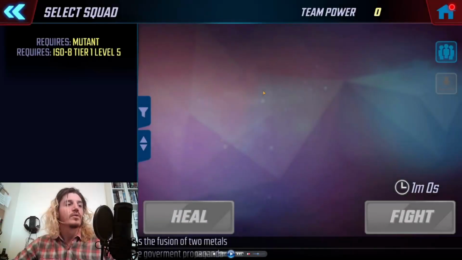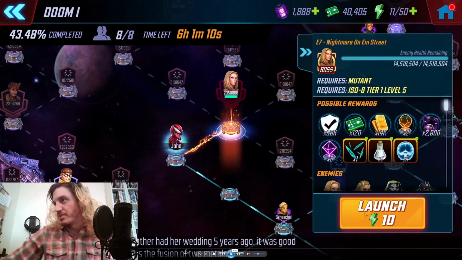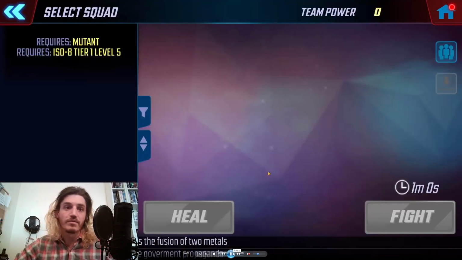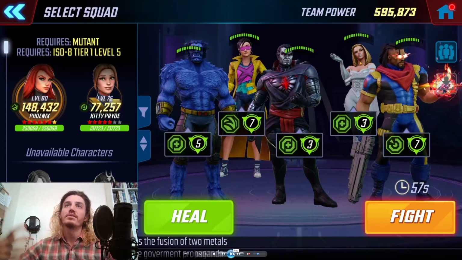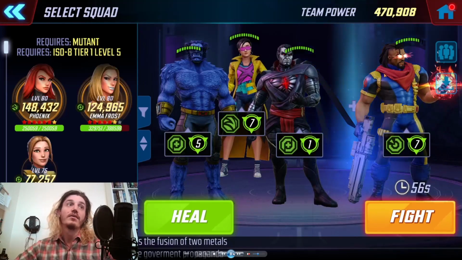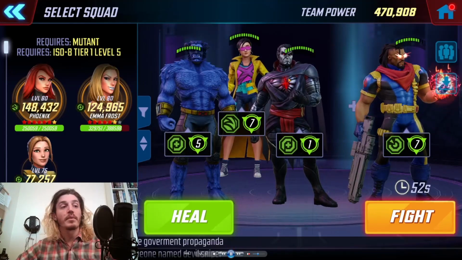Alright guys, so here we are. If we start from the beginning, you can see here we are on the boss node. So this is obviously Nightmare on Elm Street. Isolate level 5 requirement, blah blah blah. This is the team. If you haven't seen the T4 bits, the team we're using is Bishop, Mr. Sinister, Jubilee, Phoenix, and Beast, did I say? Well, the 5 I'm about to show you basically.